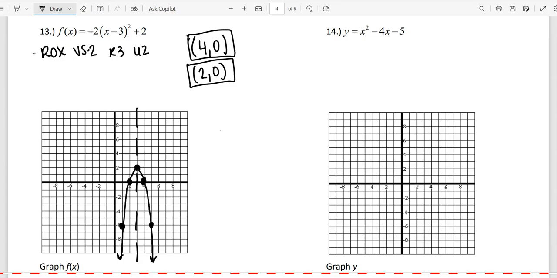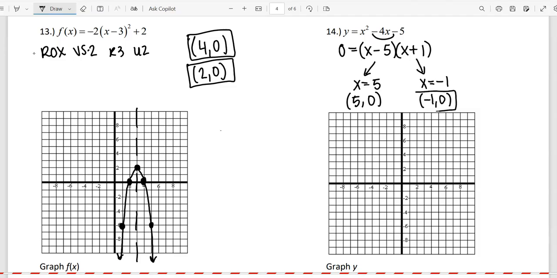But, okay, it's factorable. So if it's factorable and I'm going to factor it, it should be equal to 0. What do I multiply to get x squared? X and x. And then what do I multiply to get 5? 5 and 1. How do I get a negative 4? Minus 5 plus 1. From x minus 5, what is my x value going to be? X equals 5. And from x plus 1, it's going to be x equals negative 1. That corresponds to the points 5, 0 and negative 1, 0, which is what they're asking us for.